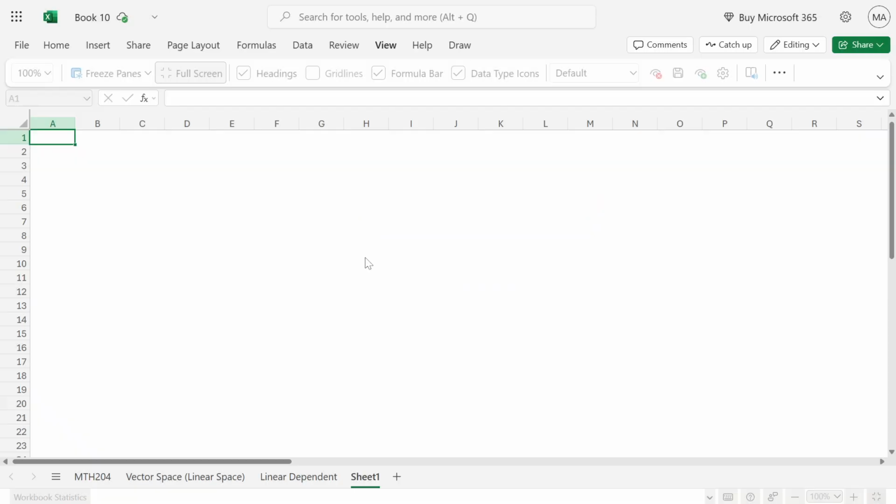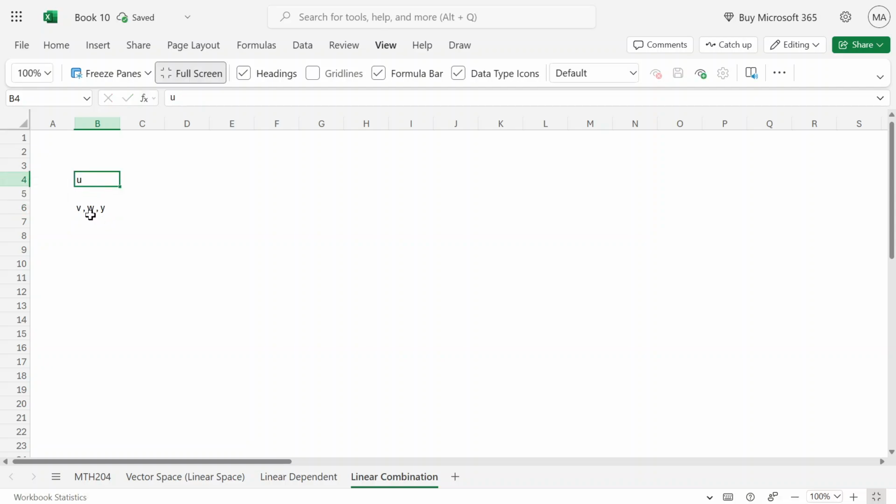Combination. So let's say we have a vector u. We are now going to test if we can represent u with all these other vectors, x, v, y, maybe 10 vectors or 11, or so. Let's just work with 3. So this one vector, can we represent it with these 3 vectors?